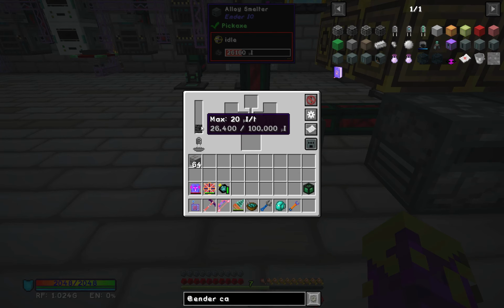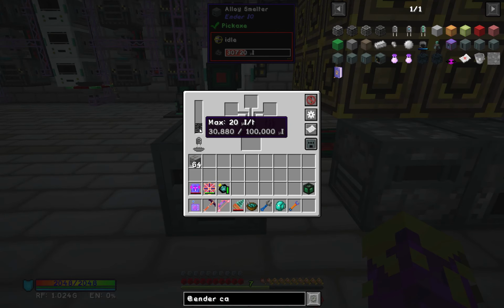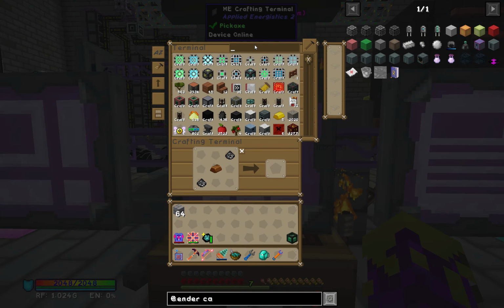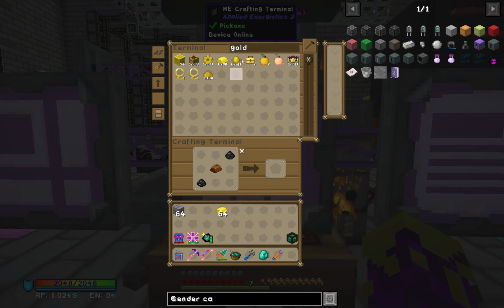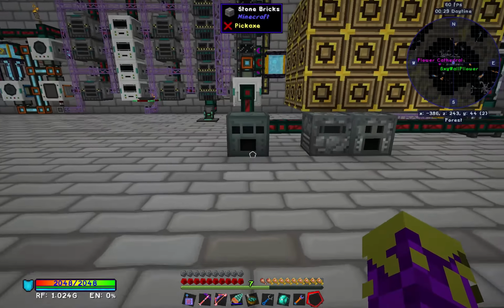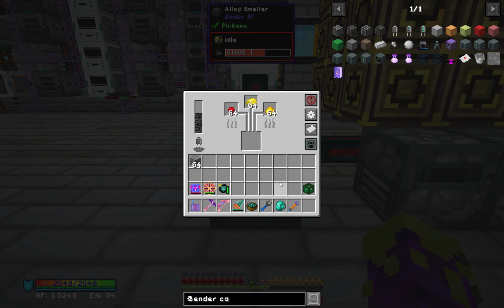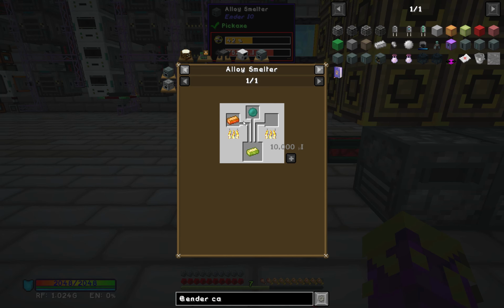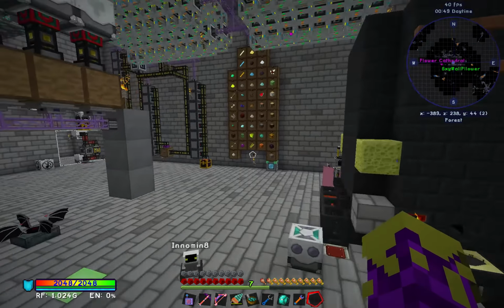We're going to do alloys only in here for now. We got plenty of furnaces around. We don't need any of that. So let me cook up some more energetic alloy, which is gold, glowstone dust, and I believe redstone. So point, point, point. Significantly faster. All right. And the vibrant alloy is an alloy of that energetic alloy plus an ender pearl. So we actually have a need for ender pearls now.